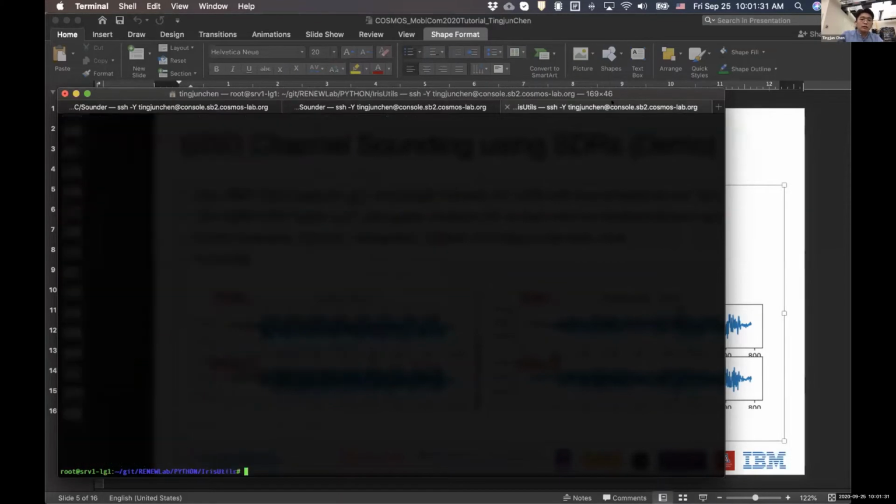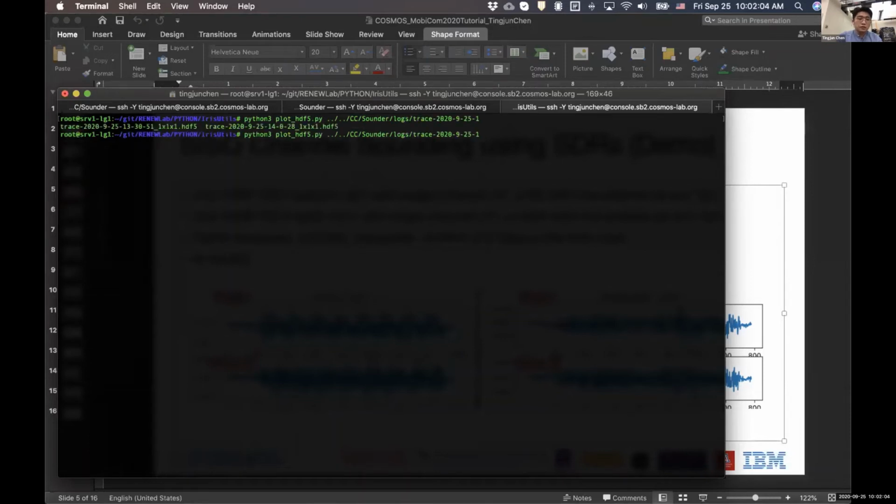We can essentially run the Python script, which is also part of the RENEW lab software, to actually analyze the received samples on the uplink. So essentially, we go to this folder, which contains all the Python scripts, and we can simply run the script that plots all the samples with different metrics as part of the recorded HDF5 file. Here we just need to input the file name, which is the file that we just recorded. It's going to show up here. So this is the one that I just recorded. I believe it's 15. And then we're going to look at a specific frame, let's say frame number 1000.